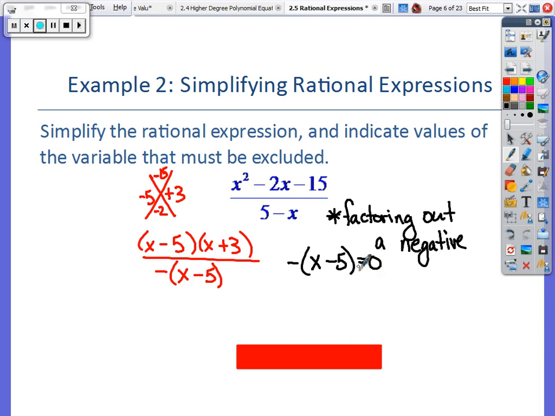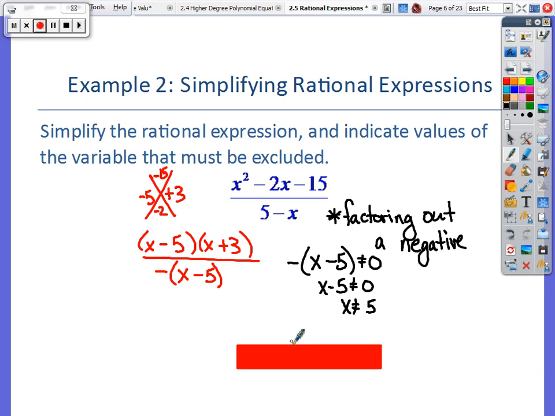Well, I can multiply both sides by a negative to get rid of that negative. And then I simply add 5. And what I notice is that x cannot equal 5. So I know where it's undefined, it's at 5. So really the question is, can I simplify? We can only cancel factors, not terms. And that's a huge thing.